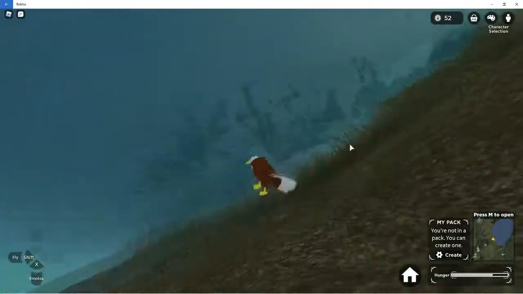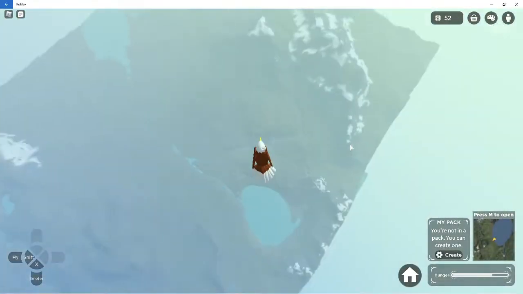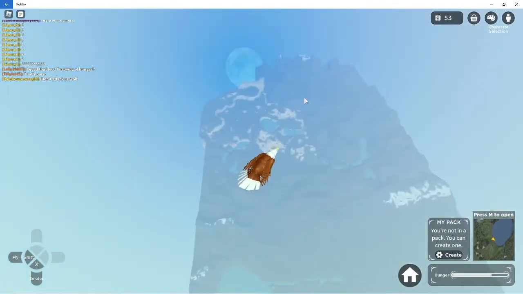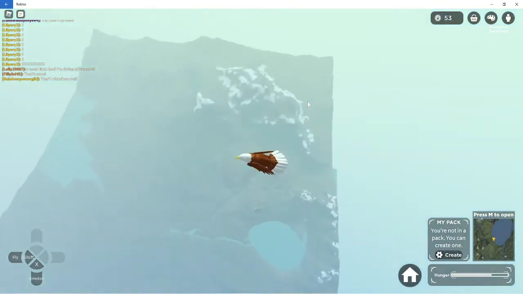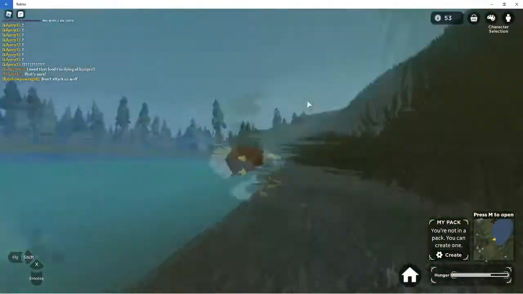Oh, and I fell. Oh, okay, I'm good now. I got flingshotted up. Oh my god, I can see the whole map from up here. Oh, look at that. I didn't know that there was that over here. Okay, now we're going back down. Let's hope I don't break it.